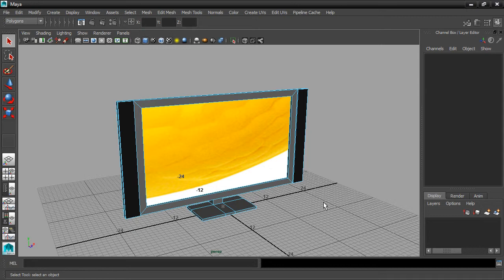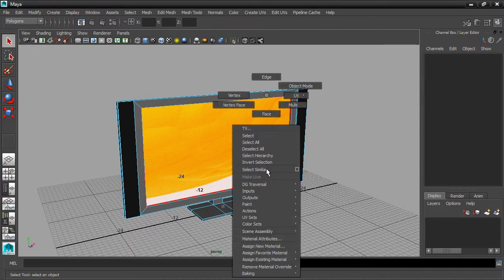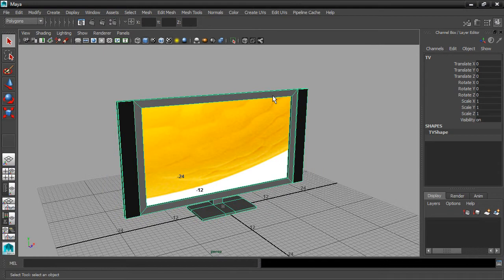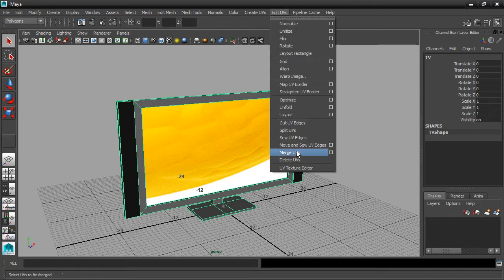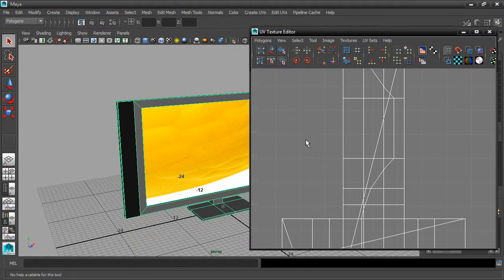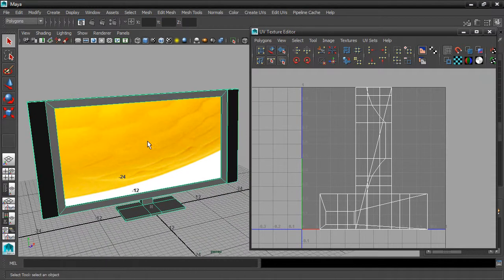You never know if the model is going to be mapped later. Right-click and choose Object Mode and select the whole object. And in order to see the results, let's look at the existing layout. Go into Edit UVs and open up the UV Texture Editor. And dolly back a little bit with the wheel. This is strictly for informational purposes, so we can see what's happening. This is the UV layout currently, and it's not in any kind of organized state. A texture paint artist could not work with this. They couldn't actually do their job in order to enhance the realism of the scene.